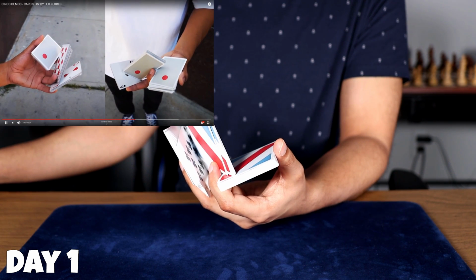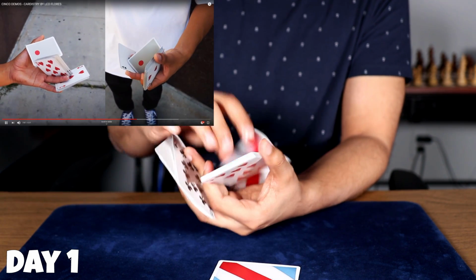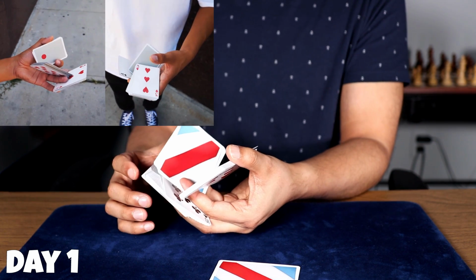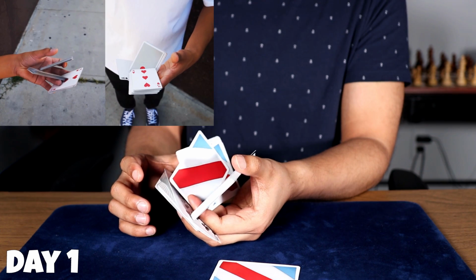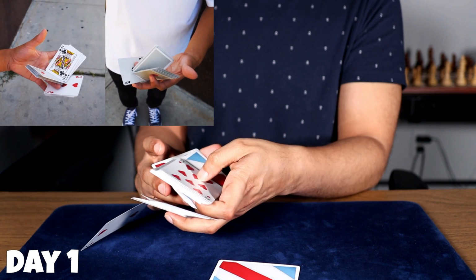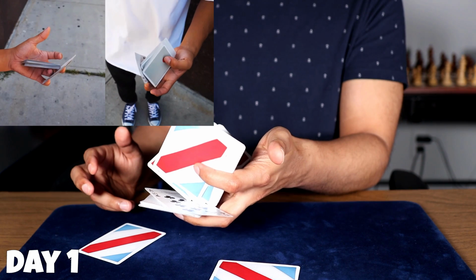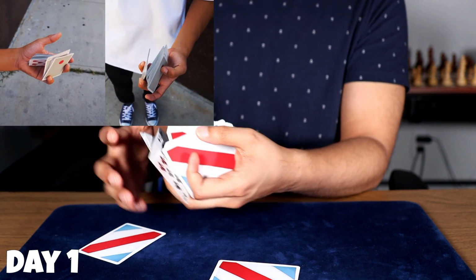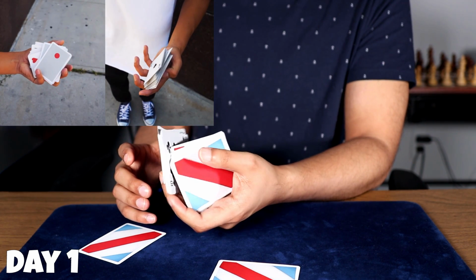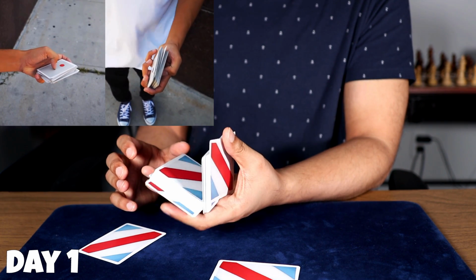Okay, so now we're pulling this. We're rotating the center packet. Oh, whoa. Okay, so we rotate the center packet, and it's like this now. And then this closes down. No, this slides down this thing. And the thumb is not even doing anything. How is this possible? And this closes here. And then this packet comes like this, and then we close.